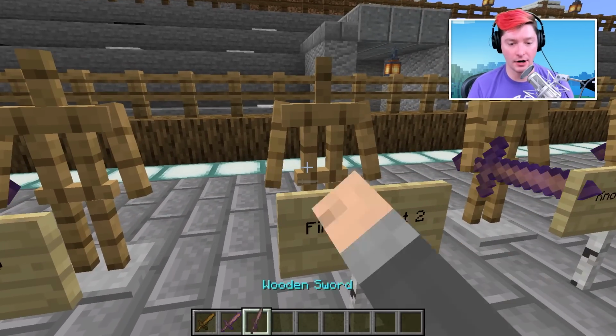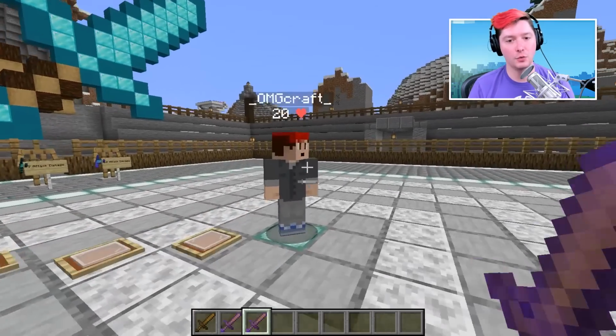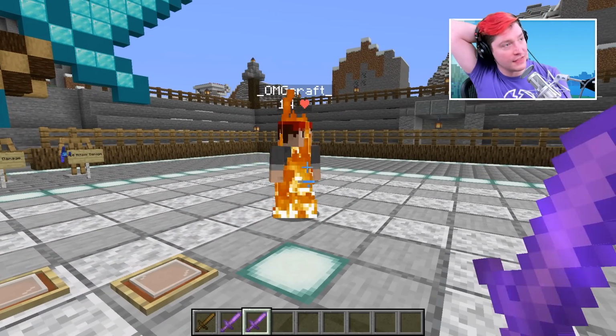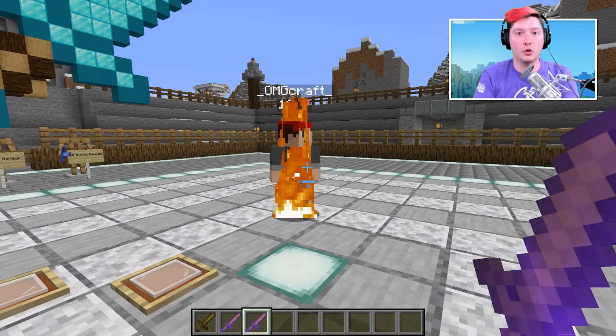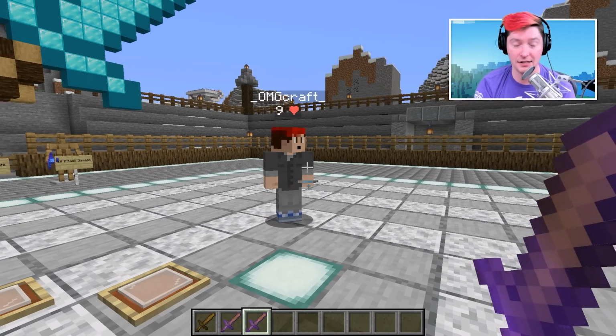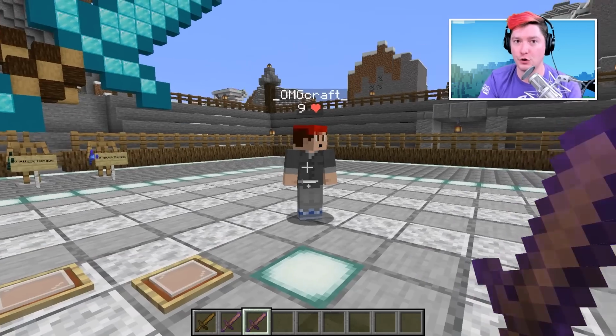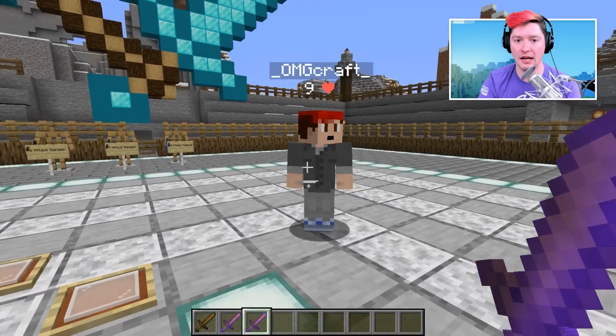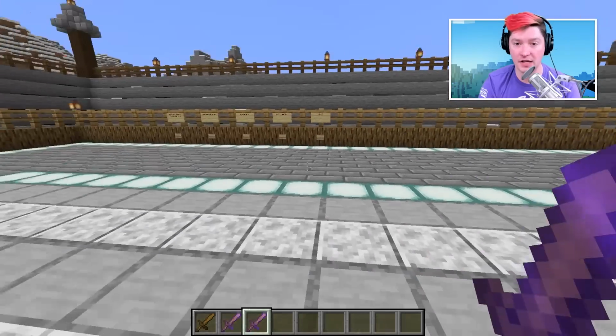Next is Fire Aspect, and Fire Aspect will set whoever you hit on fire. And so this is useful for long-term battles, especially against players, because most players don't carry a water bucket with them, or they'd have to divert into a water source to put themselves out.